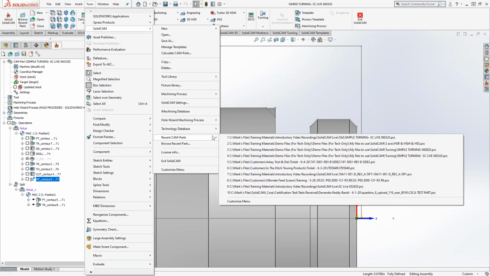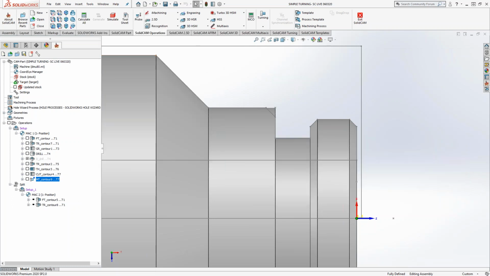Let's see, recent CAM parts. I should still have it somewhere. Let me look off screen. There was an application that was asked if we can do, I guess, splines or something like that, but with... actually, I don't even remember what the application was. Creating a spline using a lathe insert. So basically like a cut-off square insert.